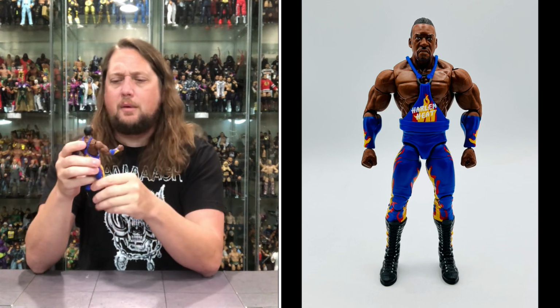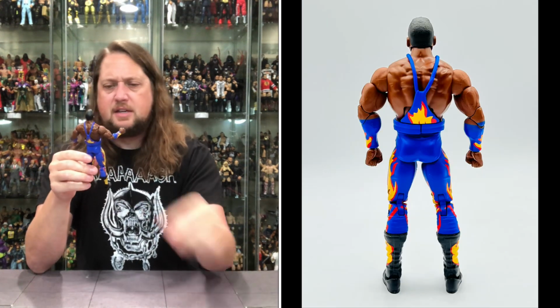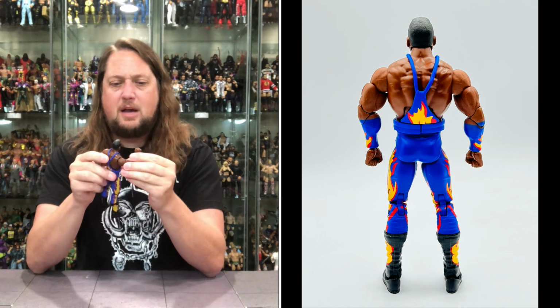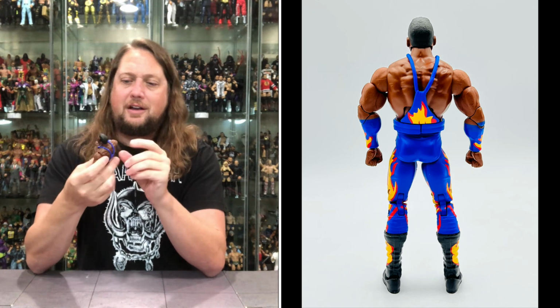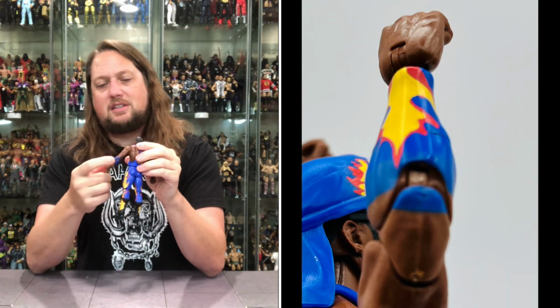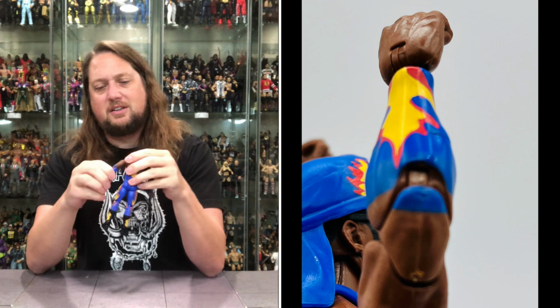Old school. Where's Sister Sherry when we need her? That's what I think of with this one here. But looking very, very nice is Booker T. Looks like Booker T. No issues with this. Looks like it's straight out of WCW, of course. Got the fire and the blue on the forearms looking good. Even over onto the elbows, is that the way? I guess it's supposed to be that way, but it looks a little unnatural at the elbows. When you move it, you got blue left over there. So that looks a little bit strange.